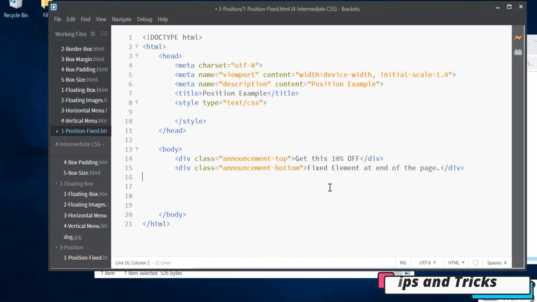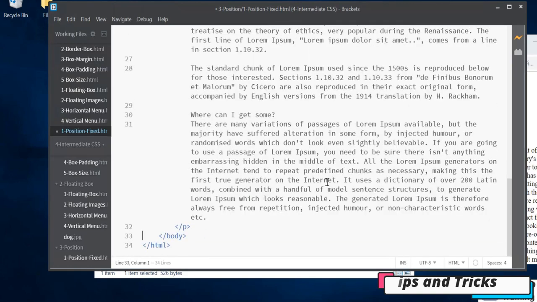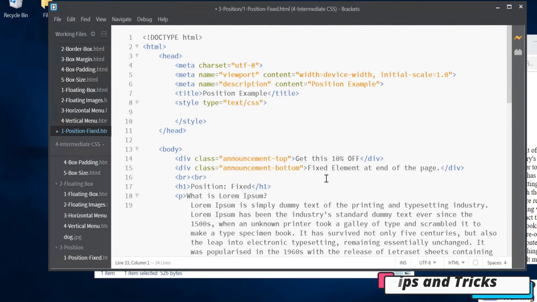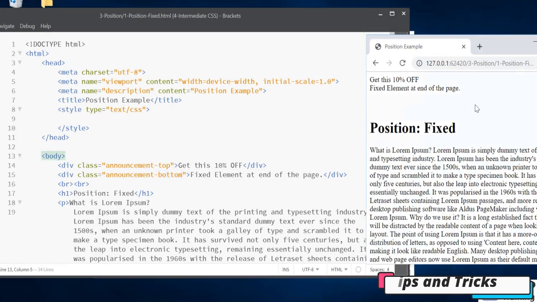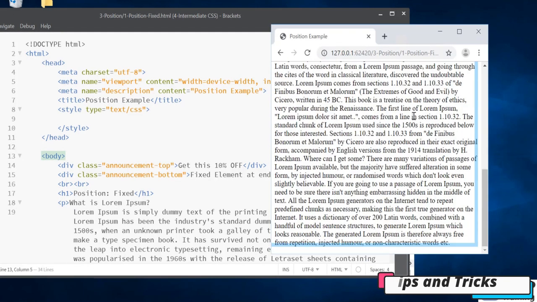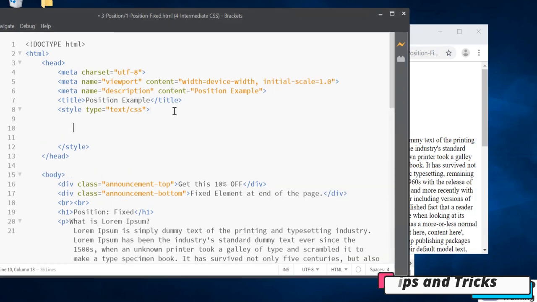Okay, and then I want to show some lorem ipsum so that I can move around the page up and down. All right, so I'll copy and paste the code here. That's the plain HTML. And what we're learning is how to position this announcement on top and bottom, fixing those positions. If you see here now, you have your text, and I want to have these two announcements, one on top and one on bottom. Okay, so let's do the CSS and understand how it can be done.